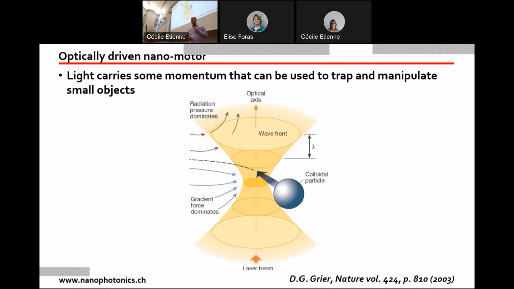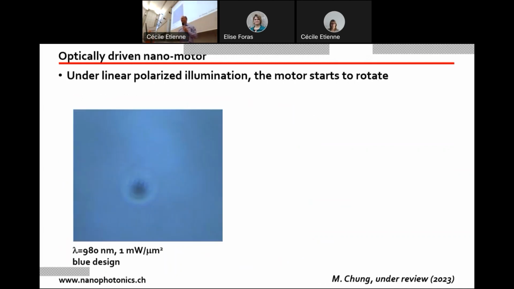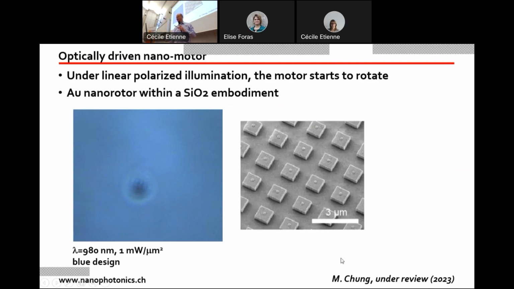So we've also been exploring that using plasmonics, and what we have done recently was to fabricate a small motor, a nanomotor. So how does this work? This is the way it rotates. So we have here in the liquid, sorry, need to find the mouse. In the liquid, we have one of these little motors, and when we shine light on it, you see it starts rotating. It's quite small. It's 1 micron in size.